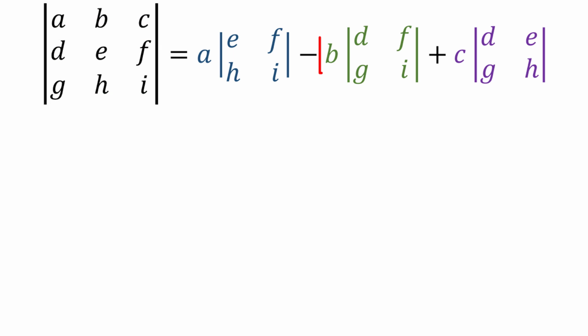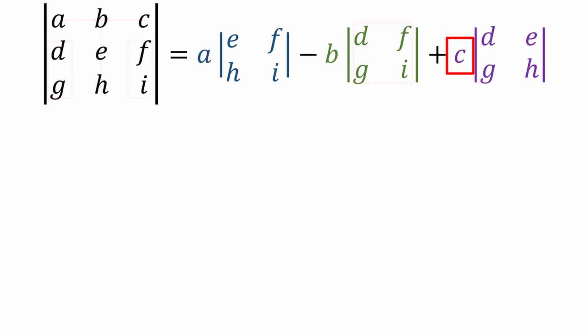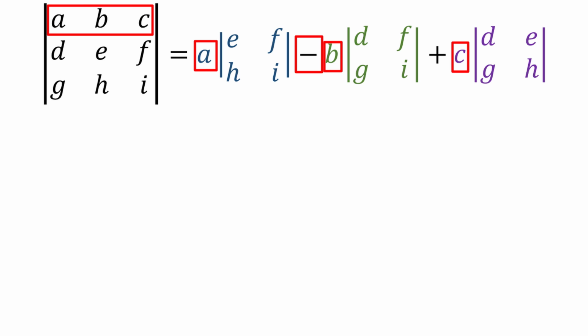Then you must subtract B, and cover up the row and column B came from. You will have 4 values remaining, which form another 2x2 matrix you need to find the determinant of, with D, F, G, and I. Finally, you can add the C value. Cover up the row and column C came from, and then you'll have another 2x2 matrix that you need to find the determinant of, made up of D, E, G, and H. Make sure not to forget to subtract the second determinant. The numbers from the first row of your matrix multiply the 3 determinants, but the second one has to be subtracted. Let's do an example with real numbers.